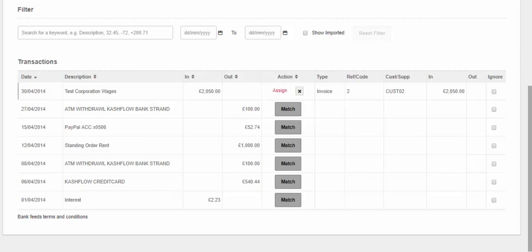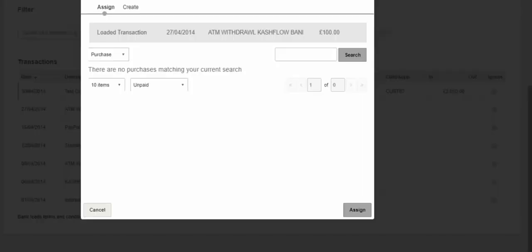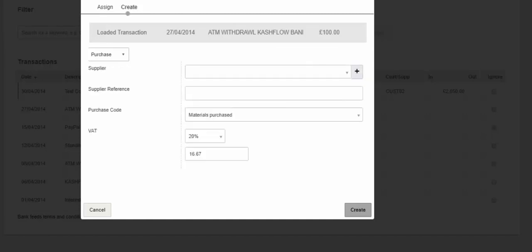If you are registered for a flat rate scheme, then the VAT rate should be NA for expenses and payments. Where these transactions are sat, money going out, we have the match button in the middle, and if we hit match, all we do is hit the create button at the top and then select the transaction option.